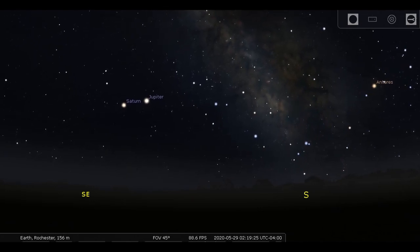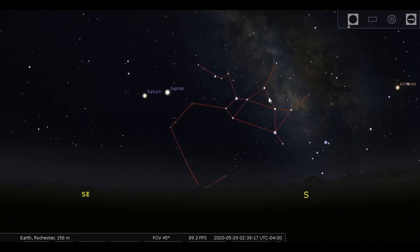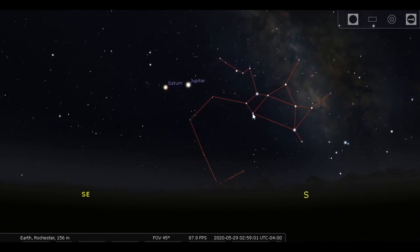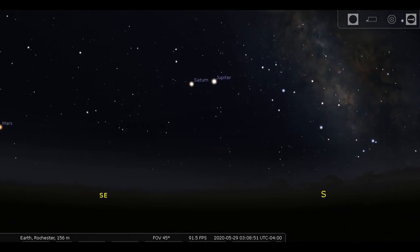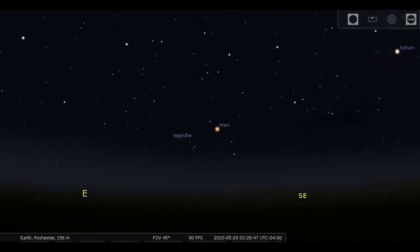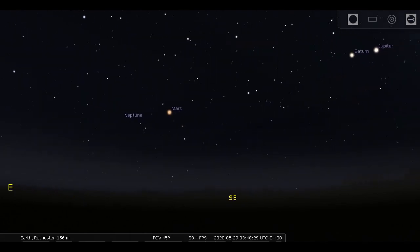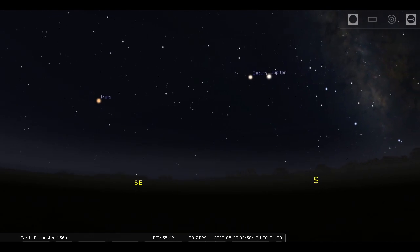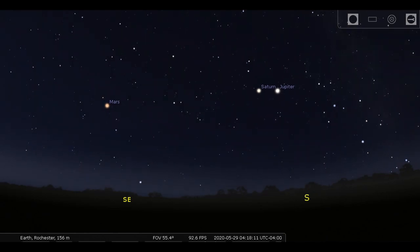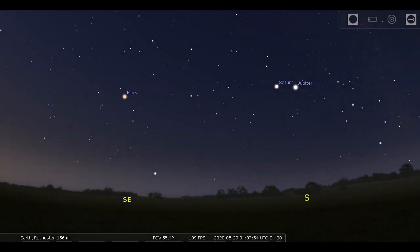And then, beyond the Scorpion's tail, it's supposed to be the constellation Sagittarius, but most sky watchers look for a teapot. There's the spout of the teapot, the lid, and the handle. And then, in this part of the sky, this year we have three planets. Jupiter, really bright, Saturn, pretty bright next to it, and Mars coming up after 3 o'clock in the morning in the southeast. Well, at this time of year, dawn is about to arrive, so let's take a wide view of that southeastern southern sky and watch night come to an end, and a new summer day will begin.